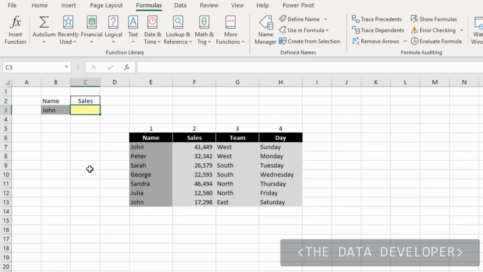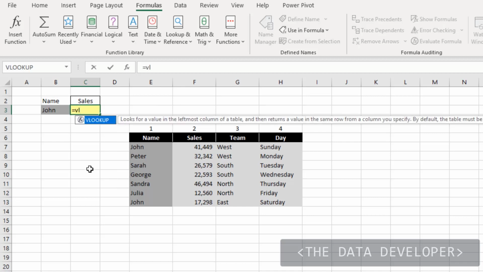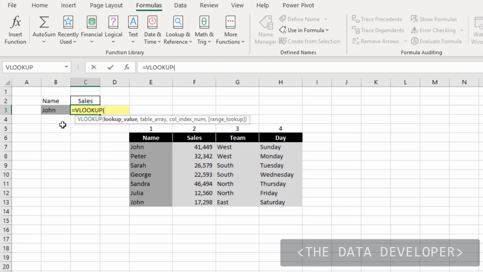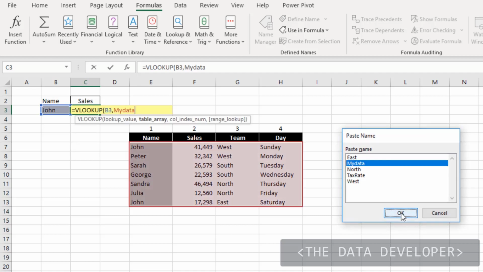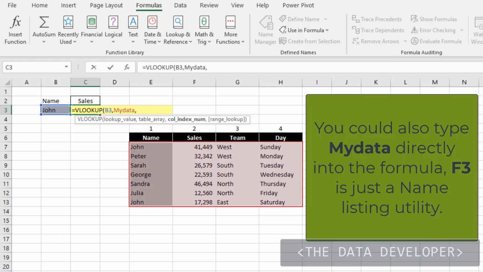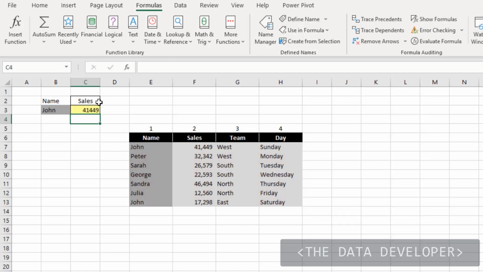Let's do the VLOOKUP now. So this is equal to VLOOKUP, and I want to look for John, then comma, where do you want to look for this? Now you just press F3 again and say I want to look for it in my data, then comma, I want to bring back, say, sales, which is the second column, and comma, I want an exact value, so I put in 0 and press enter, and then you get the same value. A very useful thing about this is, if this data has to grow, you don't have to go change or update your VLOOKUP formulas. You only have to go and update your named range in your Name Manager.